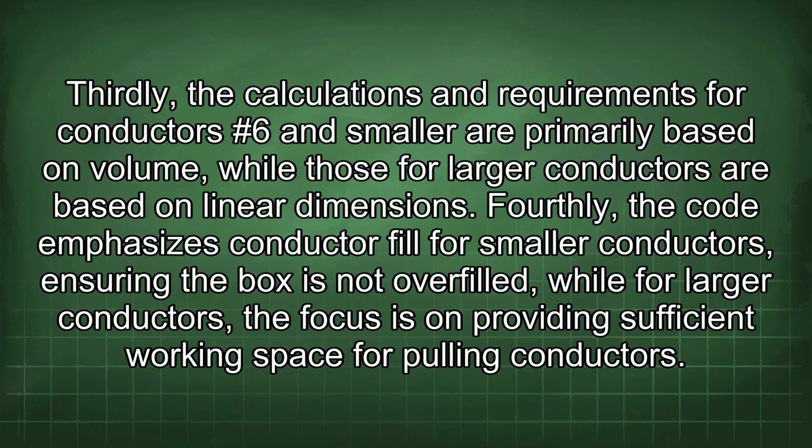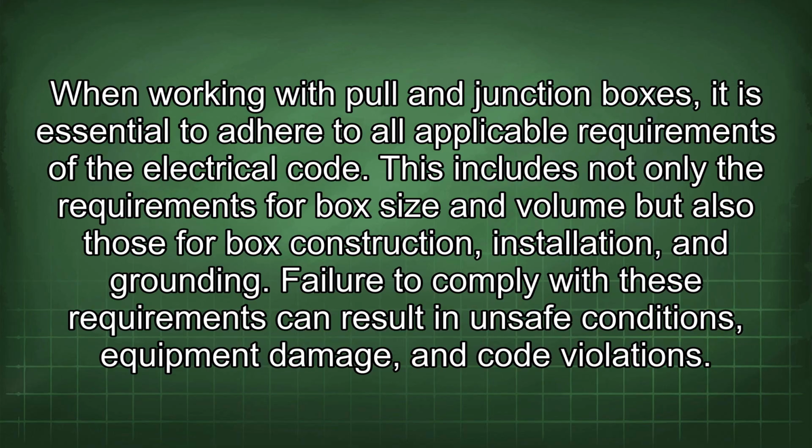Fourthly, the code emphasizes conductor fill for smaller conductors, ensuring the box is not overfilled, while for larger conductors, the focus is on providing sufficient working space for pulling conductors. When working with pull and junction boxes, it is essential to adhere to all applicable requirements of the electrical code.